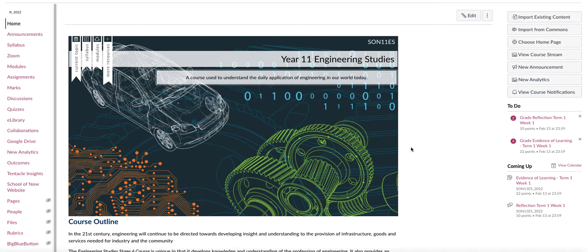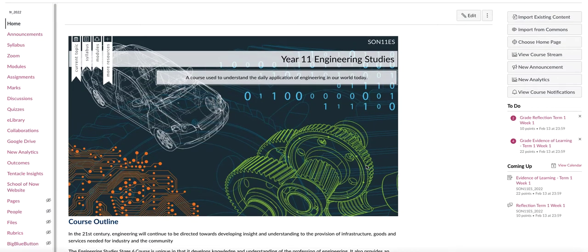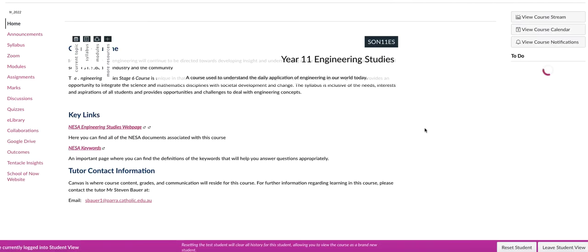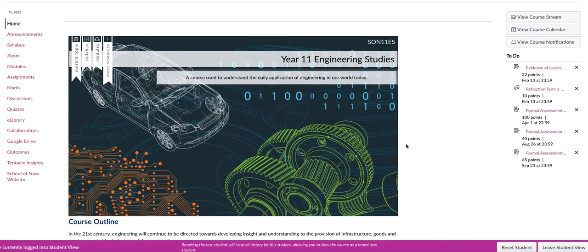What you're actually looking at the moment is the teacher's view of the course. With the teacher's view, I've got all these little tags down here which you have, but you can see these ones where they're actually the eye with a cross in it and the settings. These are the ones that you can't see. So it's pretty much the same view that you've got, but I've just got a little bit of additional functionality. For example, if I go to the student view here, this is what you'll actually be seeing. I'll just walk you through this now so you understand what the difference is.